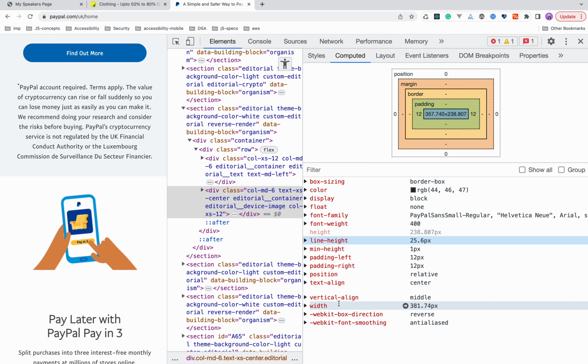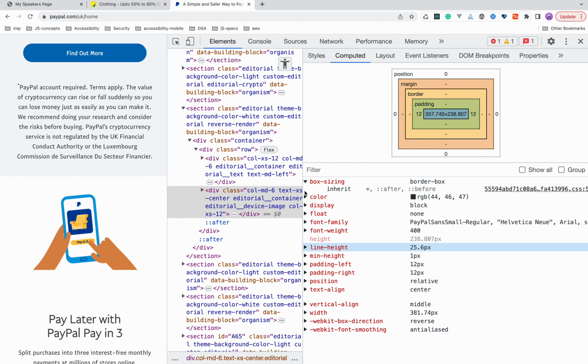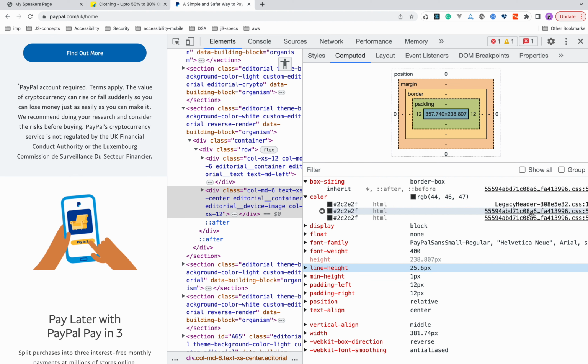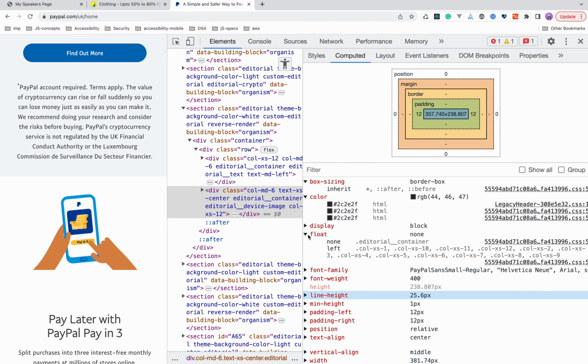So if you wanted to debug which properties are getting implemented to your particular element, all you need to do is just come to the computed and see that these are all the properties which are getting implemented to it. And when you expand this, you will end up seeing the same thing, the CSS file name and the CSS file line number, that on which line this particular style is coming. So again, very helpful in debugging.